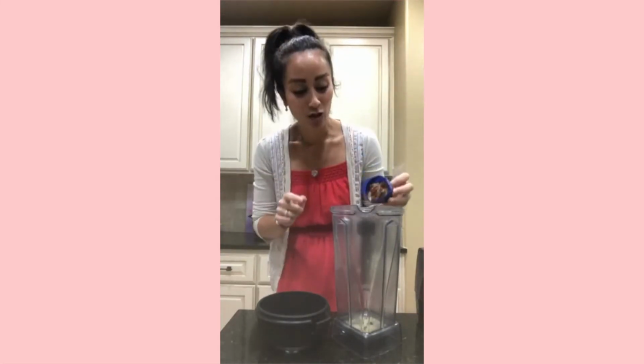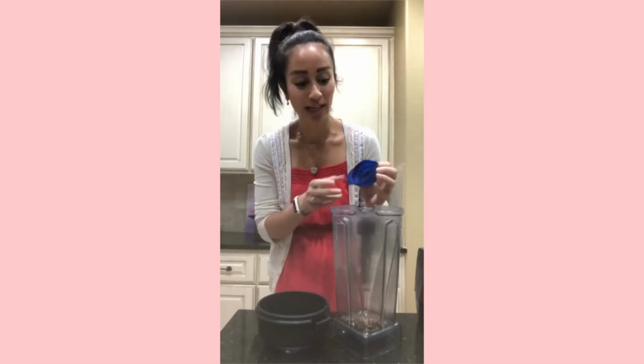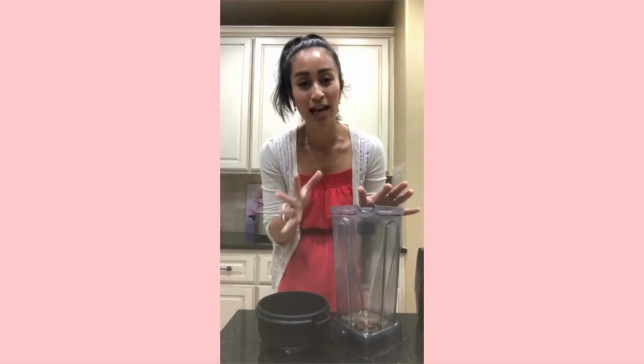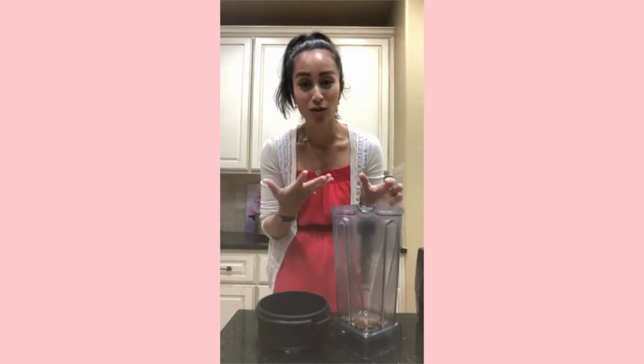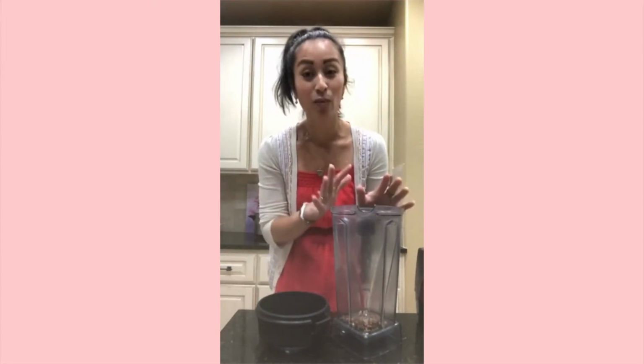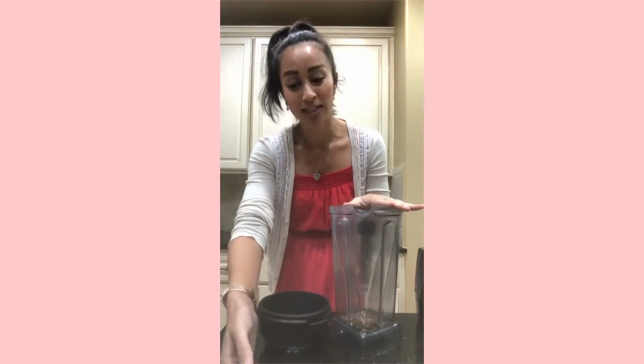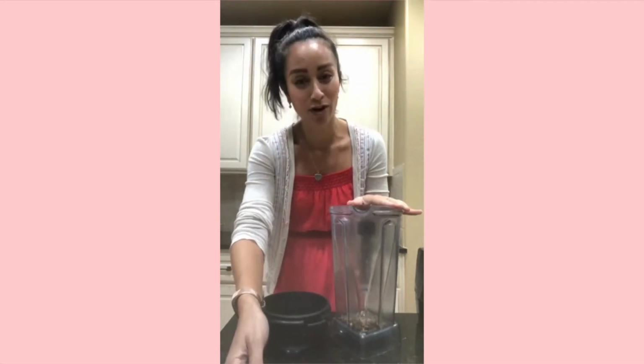We have about 2 tablespoons of pecans that are going in. Now, these pecans are super buttery, super creamy. It's going to add such a nice flavor as well as creaminess to this smoothie, which I love. And as well as that, it's also going to add some antioxidants, which are so important for our bodies.